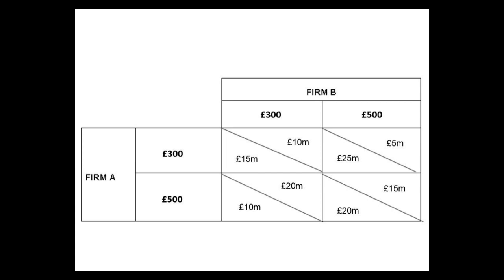What we see here is that if both firms price low, then firm A makes a higher profit, and if both firms charge high, firm A makes a higher profit. That means that firm A is the bigger company. The takeaway is still the same though. The Nash equilibrium is low price, but both firms are better off if they charge the higher price of £500. Therefore, again, there's an incentive for these two firms to collude so that they can make a higher profit.